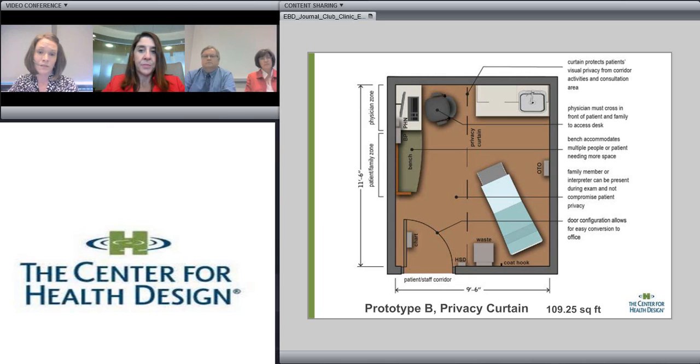And as Sheila was just mentioning, these curtains do pose a hazard. One study that we have found has shown that these privacy curtains are usually not properly utilized, or they're underutilized, and they usually remain open. Most of the studies related to privacy curtains in the realm of infection control are on the inpatient side.